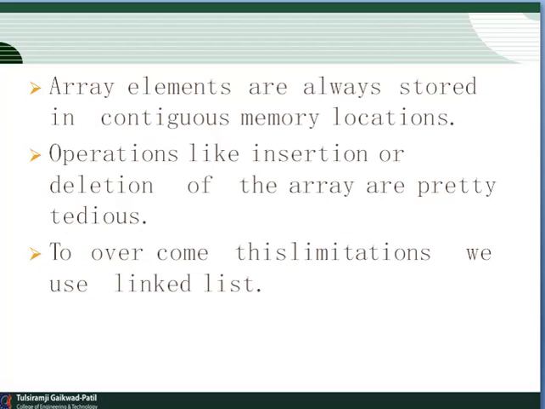Array elements are always stored in continuous memory locations, and operations like insertion and deletion in an array are pretty tedious, pretty difficult in fact. To overcome these limitations, we use the linked list. A linked list can be visualized as a chain of nodes where each node points to the next node.